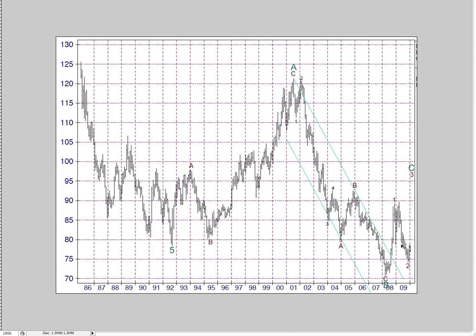This wave is over, we're in the next wave, C follows B. C at this cycle degree is going to take 5 to 7 years or so, and it's going to be a 5-wave structure. So that's why I've labelled this primary 1, 2, we're working on primary 3. When that's over, we'll have 4 and we'll have a last push up to end cycle degree wave C, possibly all the way up to 141.08.